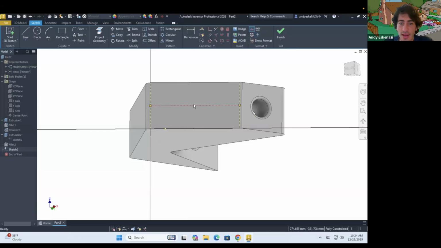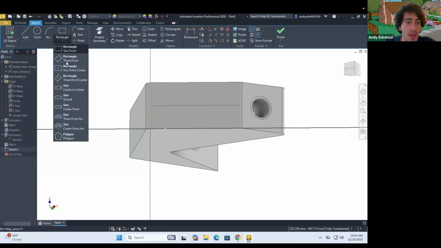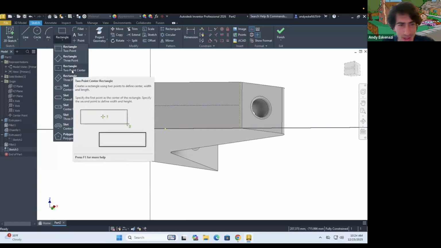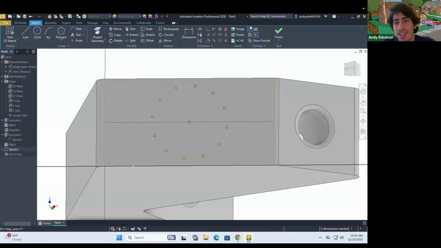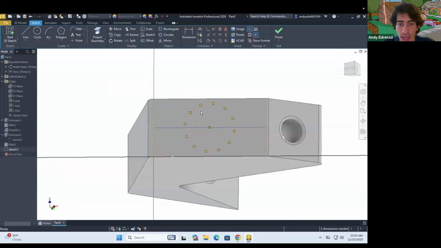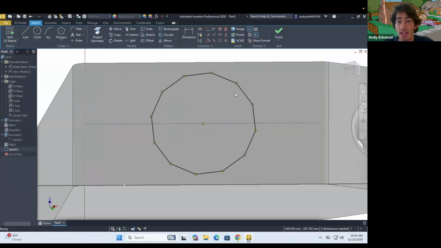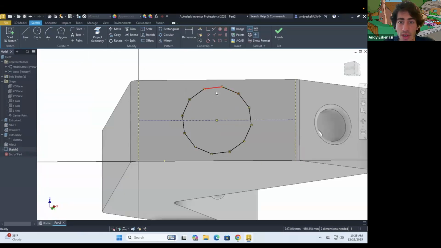And I'm gonna select, actually I can go here to rectangle. I could do a rectangle, we do a lot of rectangles. Or I could go here to polygon and say, all right, I want a 12-sided polygon. It's gonna be centered in that point. So green, it identifies that's the middle of that line. And I'm gonna draw a polygon like that. You see, because I didn't uncheck that construction line, that's why it looks like a reference polygon. I'm gonna select all of those guys and click in there. Now it's all fully dashed. Still black because I haven't fully defined this. So I can click on that line, control that line, and make them parallel. Good. It's a good start.